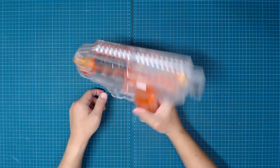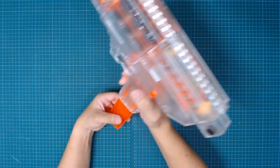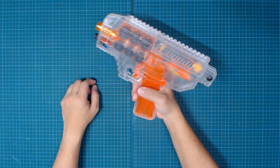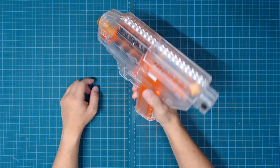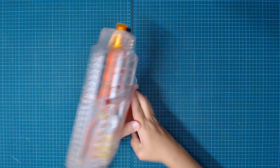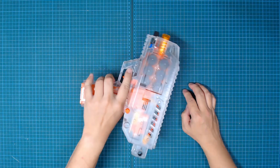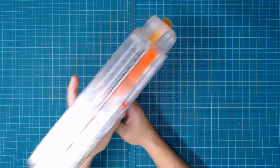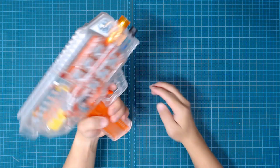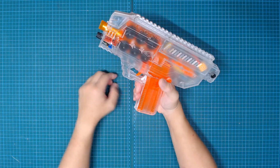Anyway, that's for darts. Alright, first thing, the mag release is on the left. When you push, it's pretty easy to drop off, which is good, but unfortunately, when I look at the picture, I noticed that it's only on one side. So it's easy for the right-hander, but for the left-hander, how are they going to release? Let me try. It's just inconvenient if you are a left-hander. So with dual wheel, you probably have to take care of the release over here. That's one.